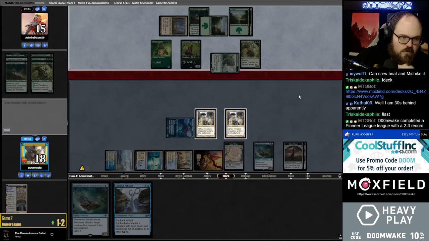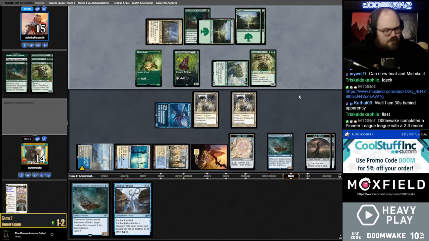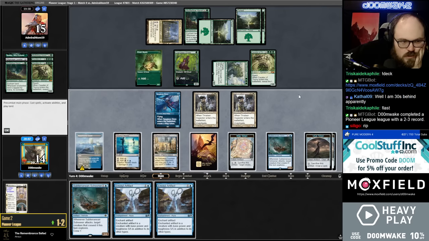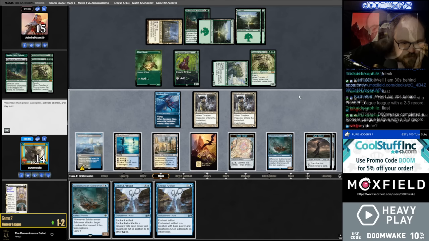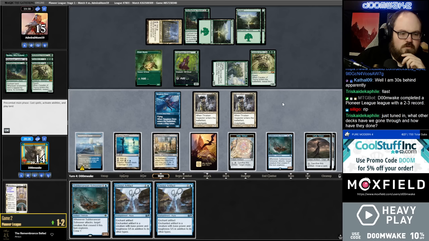I'll take 4. Oh, they have leveler, though. God damn it. No good attacks. This sucks. Mono green, folks. Mono green. Trying to play new cards? Not so fast. I have no good plays. It's kind of a problem.